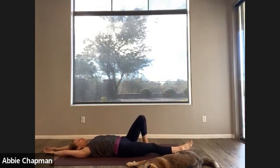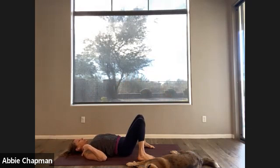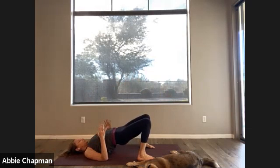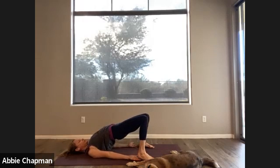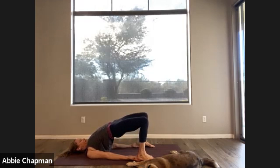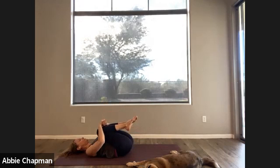Walk your feet in. We'll start with bridge today. Plant your elbows and shoulders, root down through the upper back, and then lift your hips. Come up slowly. Let's stand on our fingertips. So tuck your fingertips under your heels. This helps you roll your shoulders down a little bit. And now really root down into that connection. And lower slowly down. And as you rest, we're gonna hug our knees in.